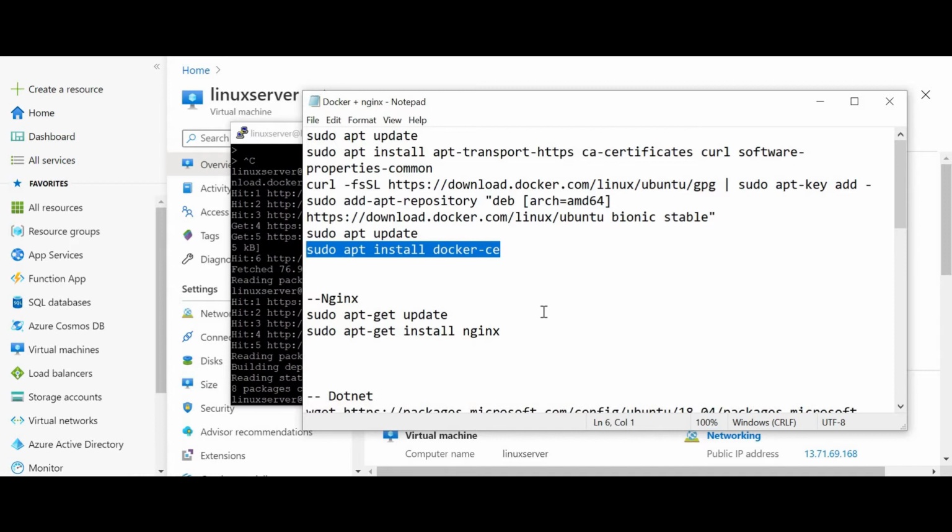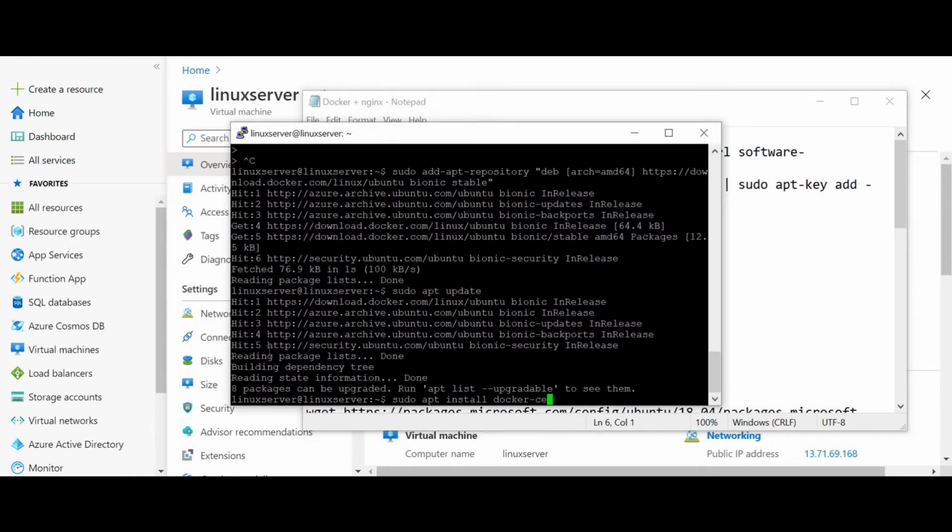The last one is the one with which we install Docker on the VM.